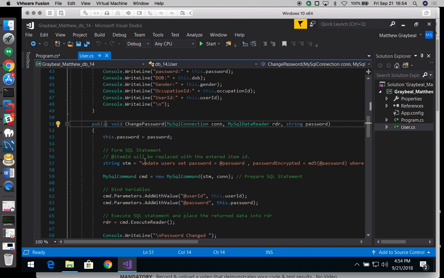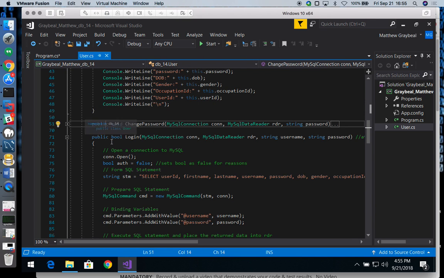This right here will change the user password. This is just from another one. It was incorporated into 13. I just kind of decided to leave it, for my own future notes.